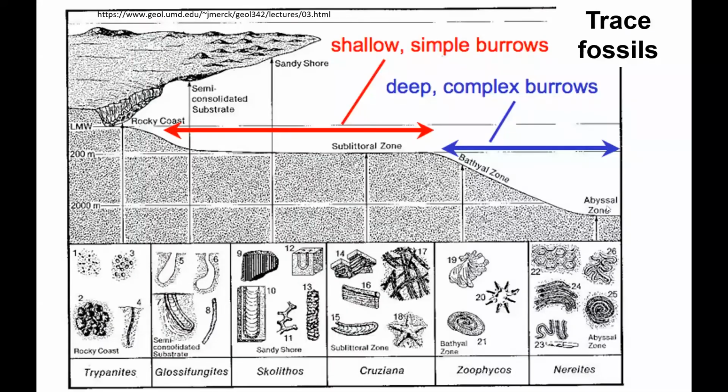Now, here's a diagram of trace fossils. You may be familiar with this sort of diagram, that trace fossils are burrows and borings, mostly in soft sediments. And we see a whole range of different ones here, from coastal through to the deep sea. And trace fossils have been given names, and they've been arranged in groups, like this Skolithos facies here, which is a combination of several different types of trace fossil. There's Skolithos, this one's Diplocraterion, and there are others that have names.